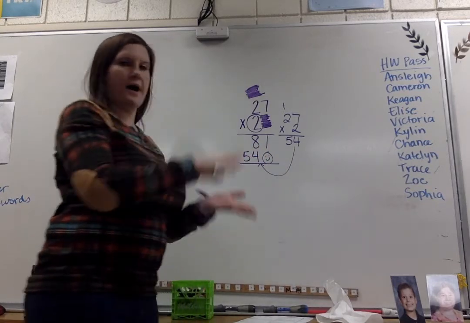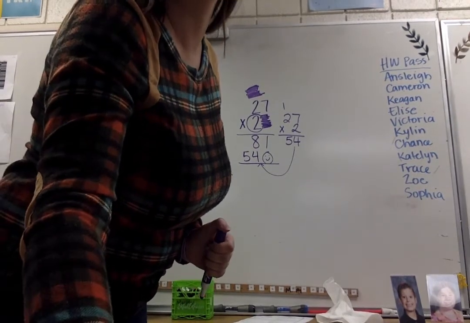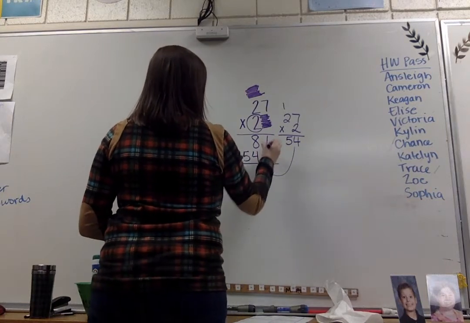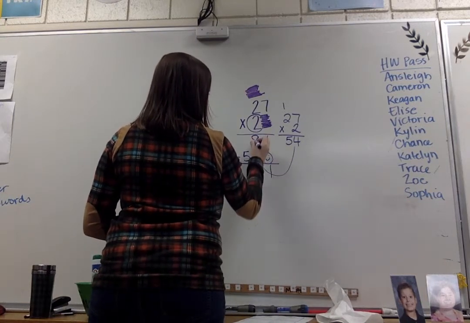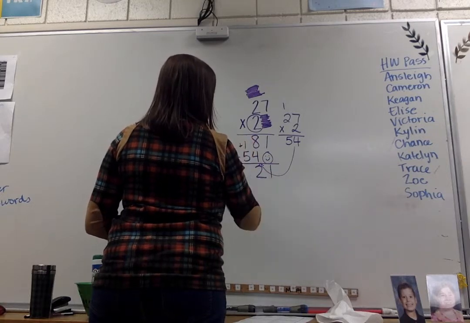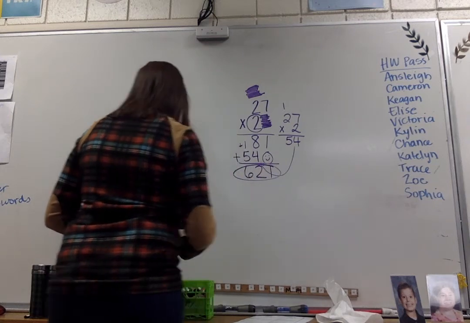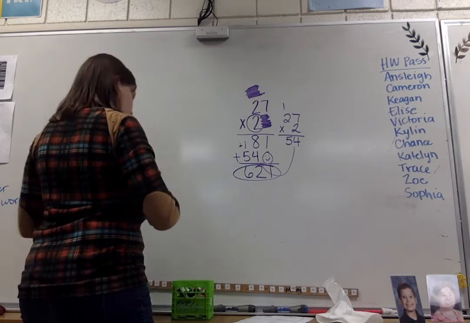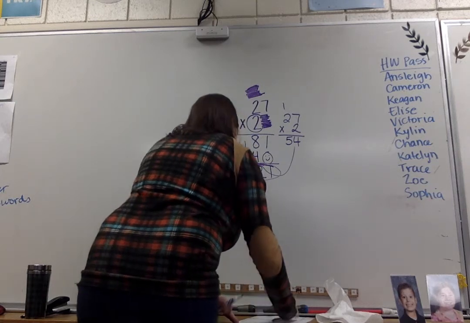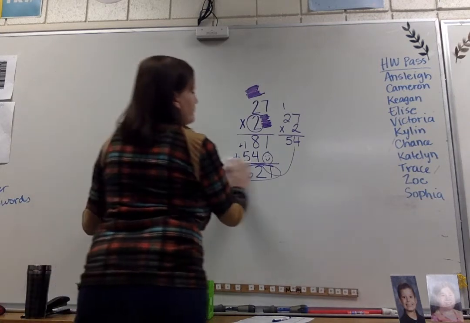And I want to combine those 2 products. I want to bring them together. It looks like my computer fell asleep. Okay, so I'm going to add them together. 1 plus 0 equals 1. 8 plus 4 equals 12. So the 2 will go in the tens. Add the 1 above the hundreds. 1 plus 5 equals 6. So your product should be 621. Okay?